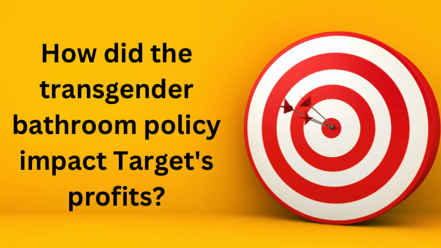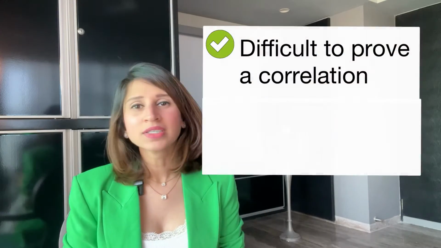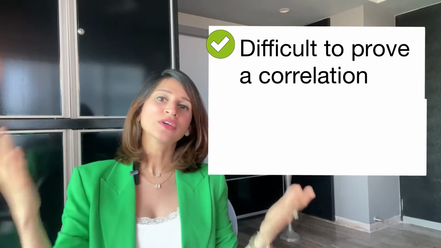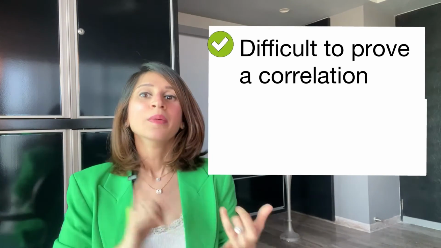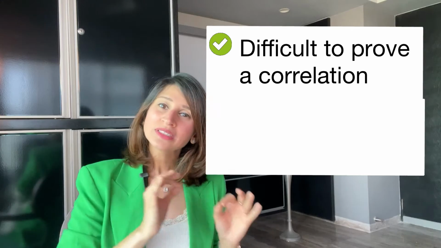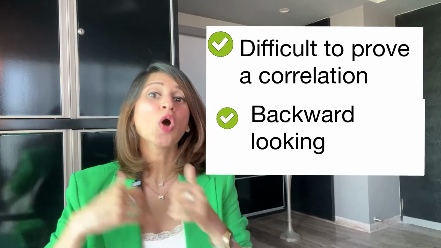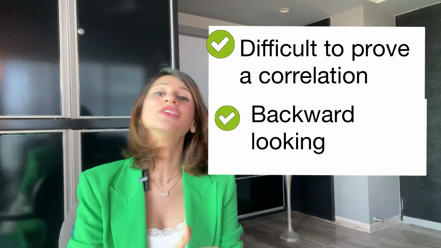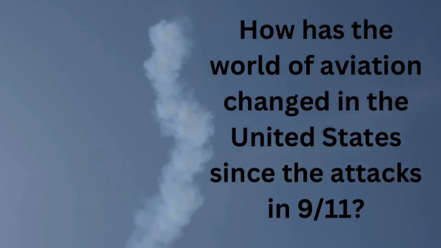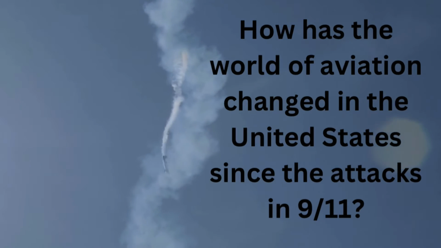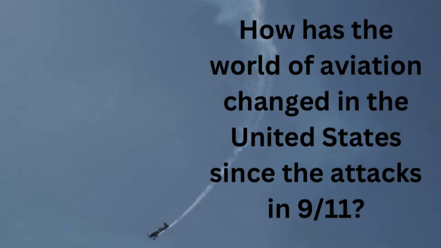Now, let me give you some examples of unusable questions I've seen before, and trust me, this will be fun. First, how did the transgender bathroom policy impact Target's profits? Firstly, I doubt you're ever going to be able to prove whether or not it had any impact whatsoever. Moreover, the way the student has phrased this question is entirely in the past. If the student wants to actually investigate whether it will have any ongoing or future impact on the business, then it should be rephrased.